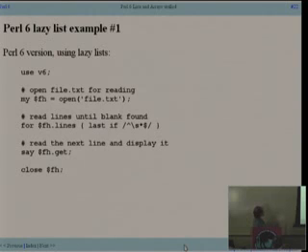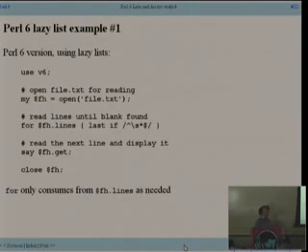This probably doesn't handle the case very well where you reach the end of file here. Well, it handles it well enough. It throws an exception. But the point is, this is a lazy loop, and so these are only processed as they are needed instead of all at once at the beginning.